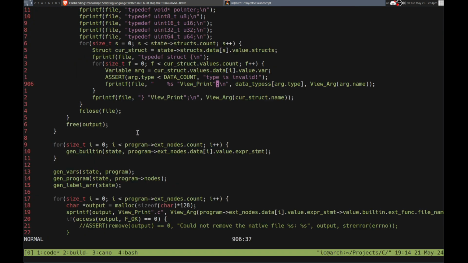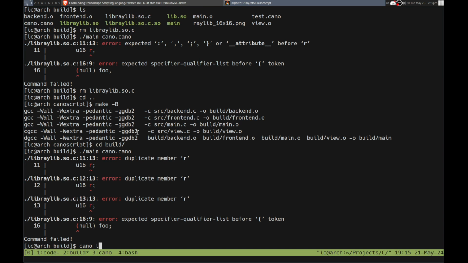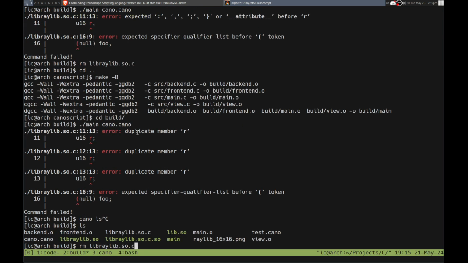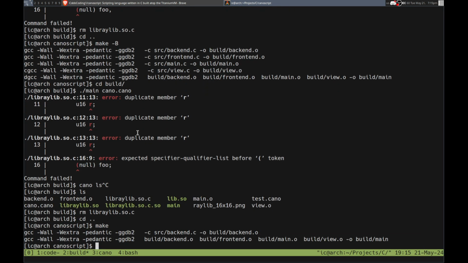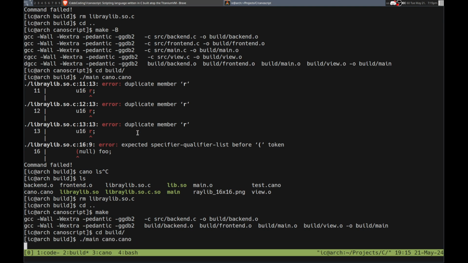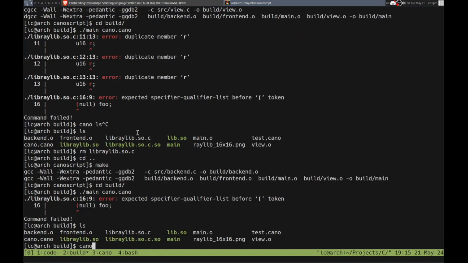Duplicate member. Okay. So it doesn't iterate over the types because I'm using the wrong thing. That's why. Yeah, we're using the wrong... I forgot to make it F. That is kind of important. Right. Okay, so that's probably where the issues were coming from. There's still a null, though, so that is interesting, but I'll get to that.